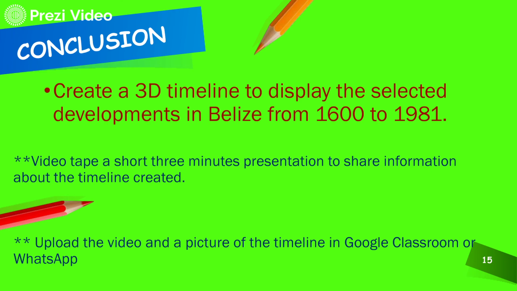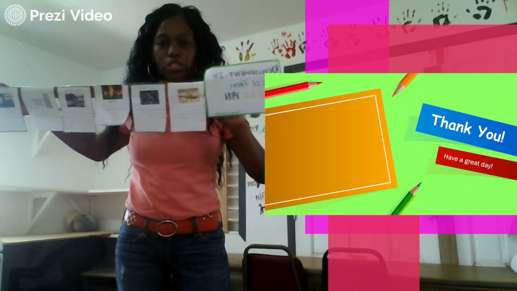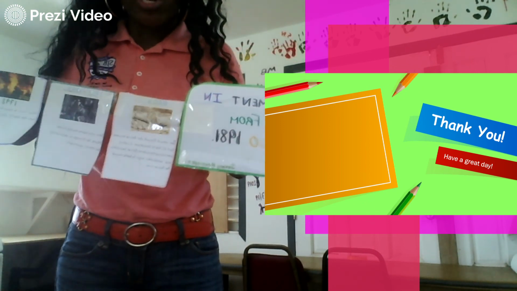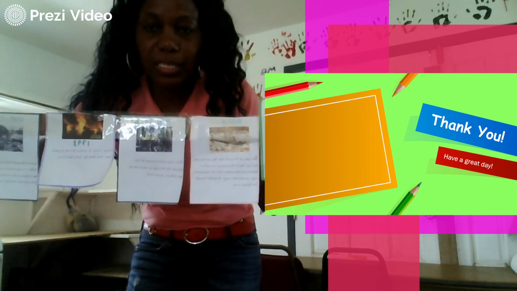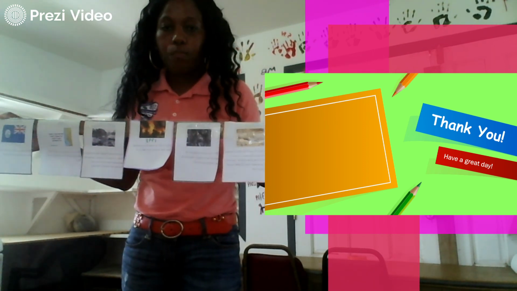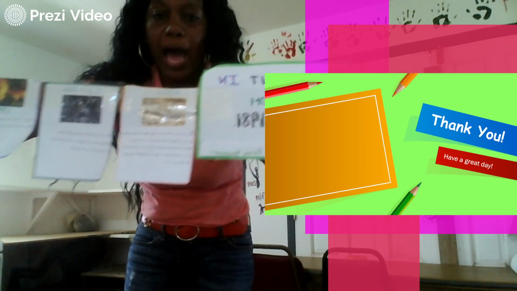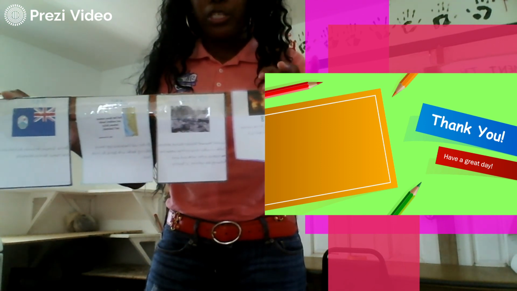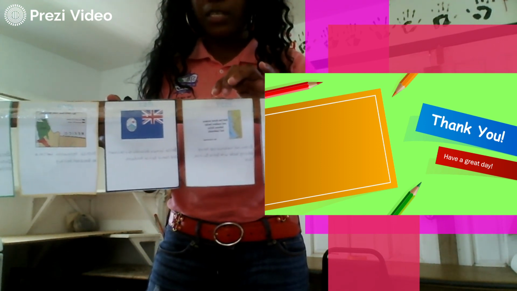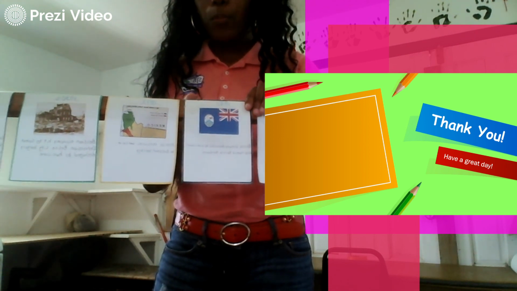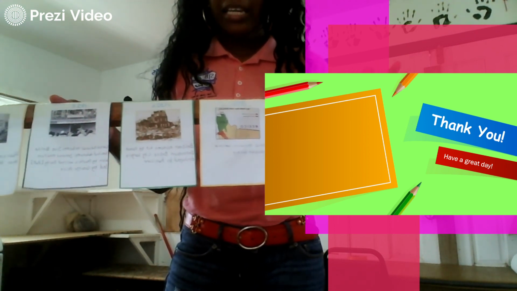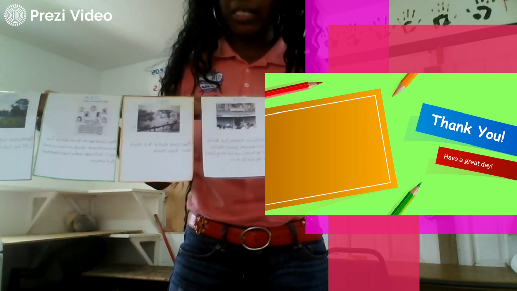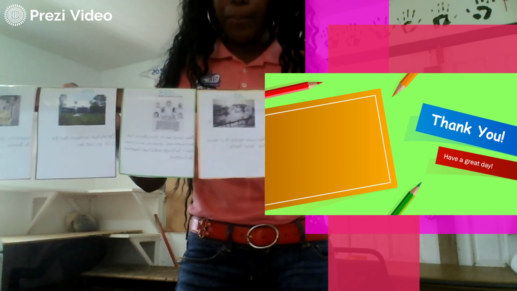Include pictures. Okay, boys and girls, so here I have a sample of the timeline that you will be making. Now I just did a quick one so you can see. It will be 3D. I want you to be very creative. So you will add pictures and descriptions to each one of it. Your timeline is going to have a maximum, I believe, of 12 to 14 dates. I hope you're looking at it carefully. And each one of those dates should be accompanied by a description or an explanation as well as a picture.